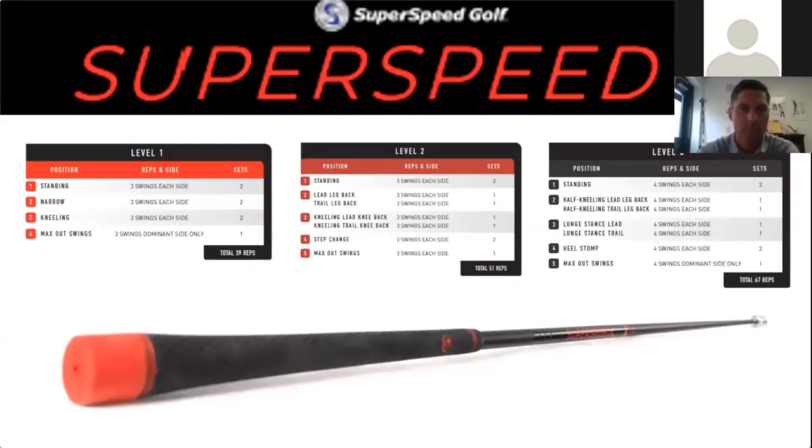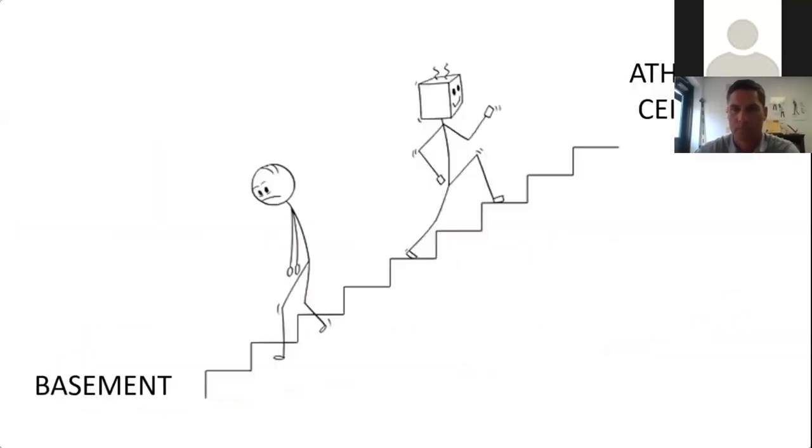We do this with a club that's significantly counterweighted. It's actually about the same overall weight as your driver, but it has a huge counterweight behind the player's hands, which allows that club to just slingshot through the impact zone extremely quickly and give us an overspeed training effect right around impact with the hands and arms.